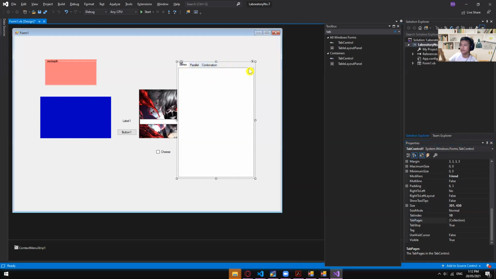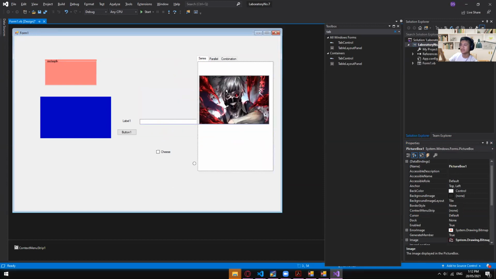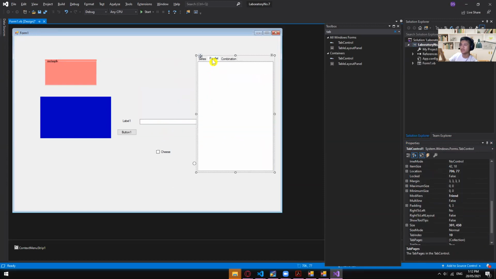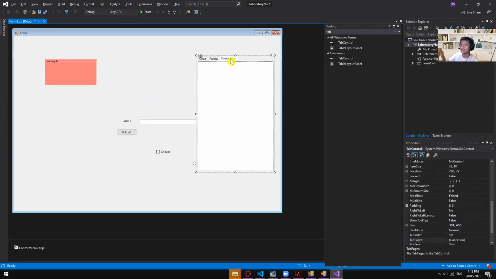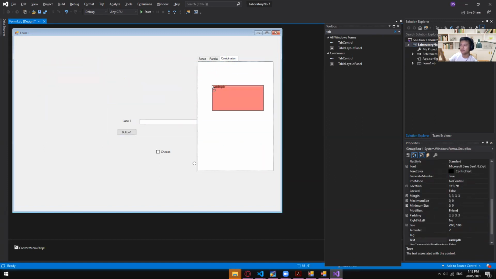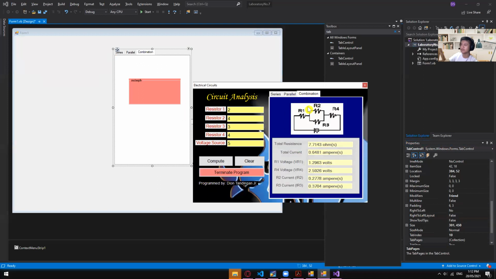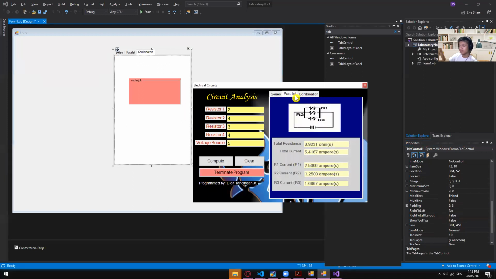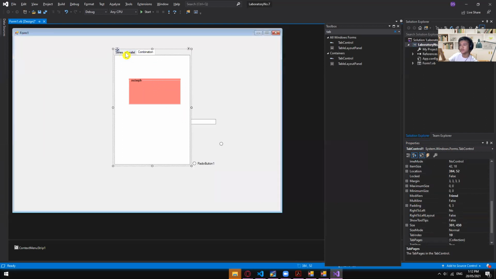So if you have the components here on series, so let's say inside it we have this picture, and then inside the parallel we have this panel right here, and then for the combination we have this group box right here. So yeah, that's how you put those different components right here. Okay, so yeah, that's how you do it.